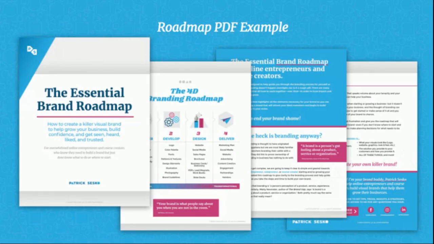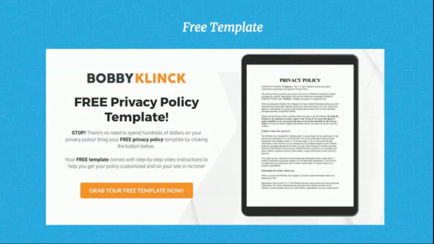All right, the next example: my friend and mentor and business coach, Bobby Klink, who is a Harvard law grad turned online entrepreneur. One of his core offers is a legal template library, with dozens and dozens of different legal templates that you can use throughout your business for different scenarios.